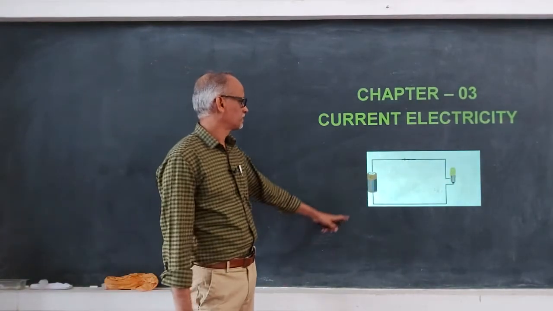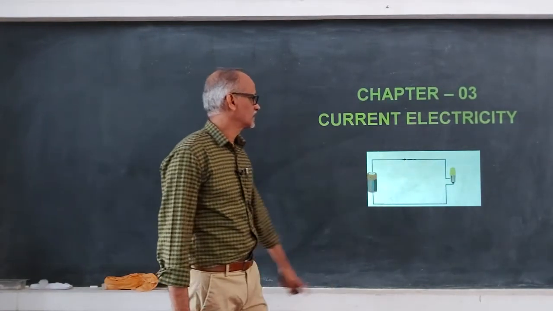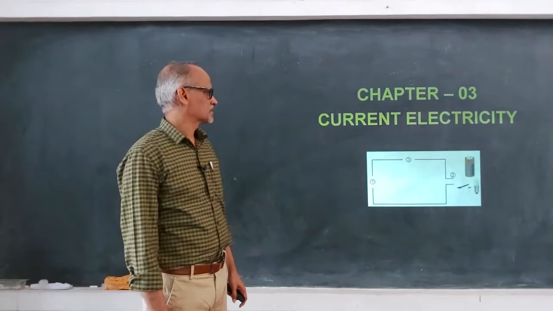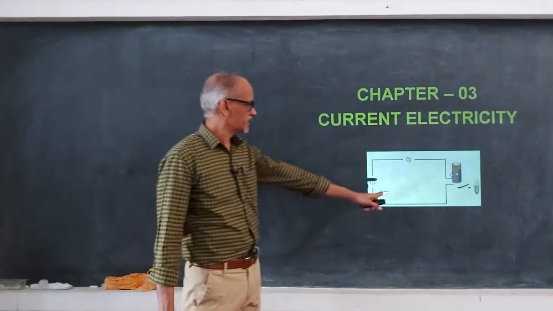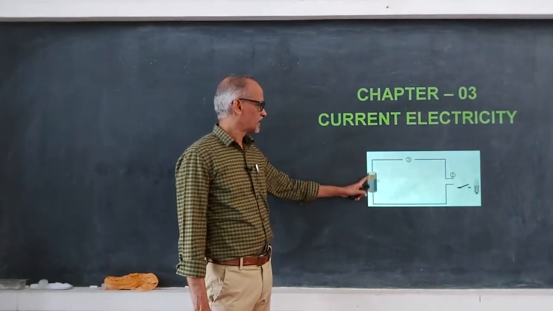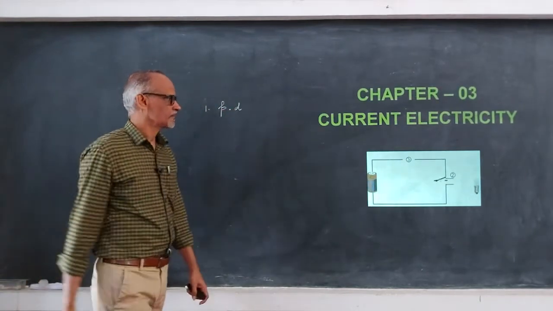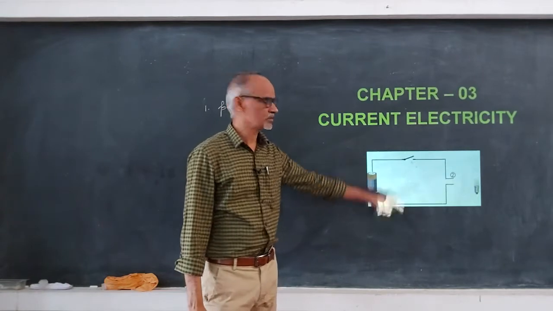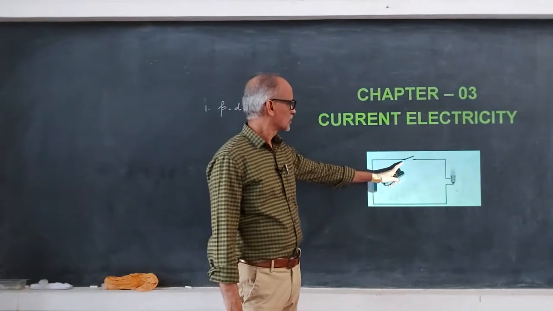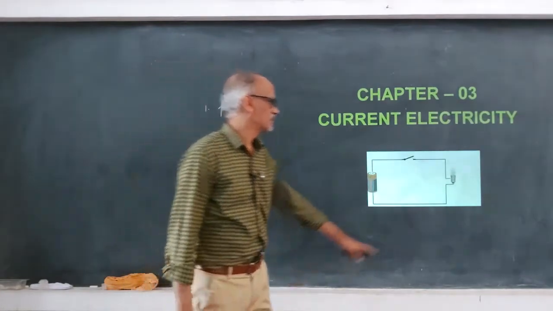Here we have a battery, then we have a switch over here, then there is a bulb. Now, first, in any circuit, we always need a battery, or we also call it a source of EMF, and this battery will provide you the potential difference. After that, a switch to close or open the circuit, and obviously we need a device so that we can verify the flow of the current, for which we have connected a bulb.